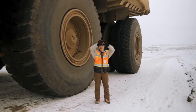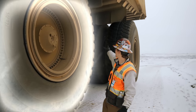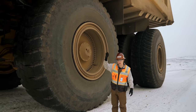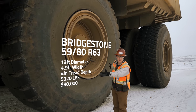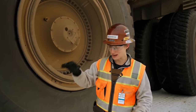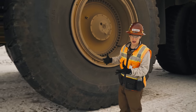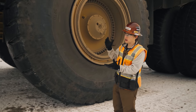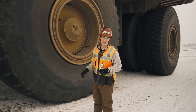And now for a new segment — tire top. This is an enormous Bridgestone on a Komatsu 980 haul truck. They run both Bridgestone and Michelin here. As you can tell, this is one of the largest tires in the world. They do wear like a car tire, and even in cold conditions like this they warm up to a significant temperature because of the weight resting on them. With six tires per truck, they run between fifty and a hundred thousand dollars each — that's a lot of rubber.